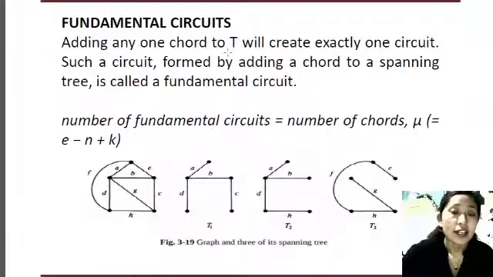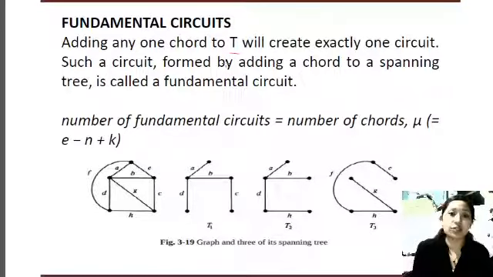Okay. Next is fundamental circuits. We know that a spanning tree is a tree, so that means it will not have any cycle. Now, why it will not have any cycle is because from the given graph, we took the minimum number of edges that will include all the vertices, and that will not form any cycle. So, if we have taken the minimum number of edges, that means there is no cycle. Now, the rest of the edges in that graph, as I said, are called chords. Now, the property of a spanning tree is, in that spanning tree, if you take any one chord from the given graph and add it to your spanning tree, then it will form a cycle.